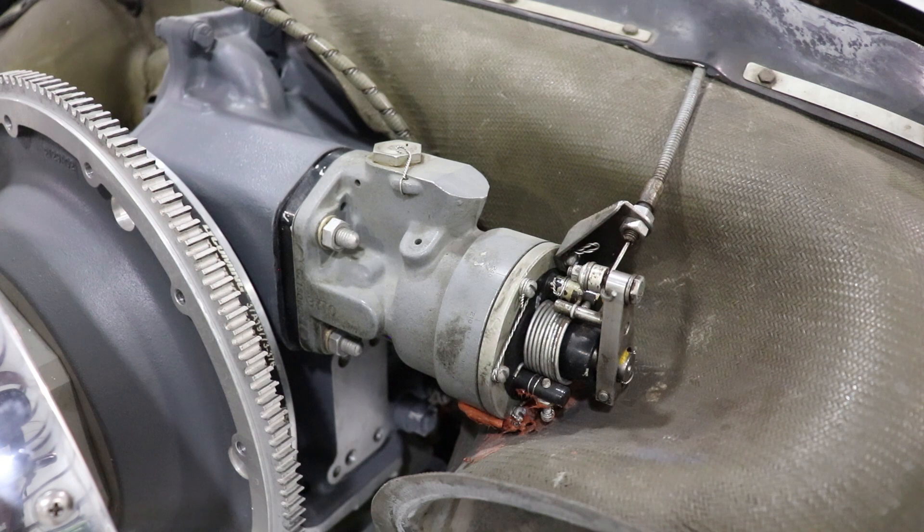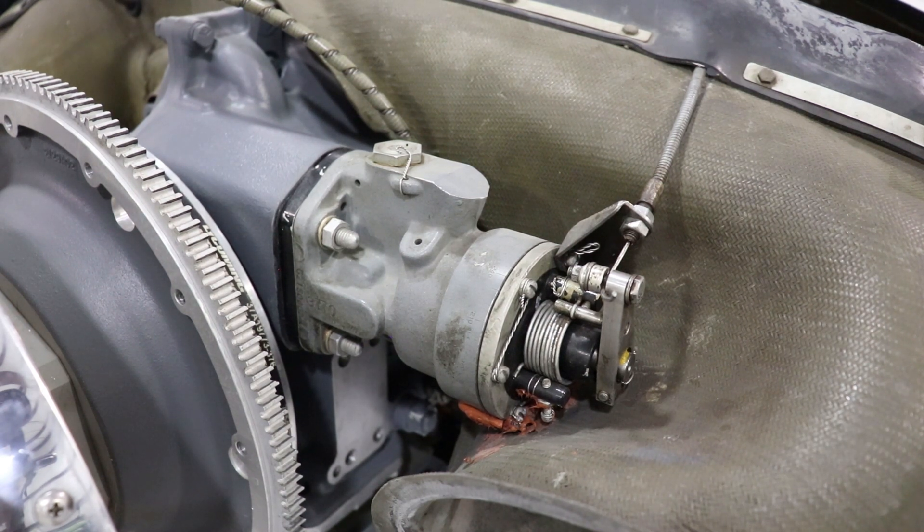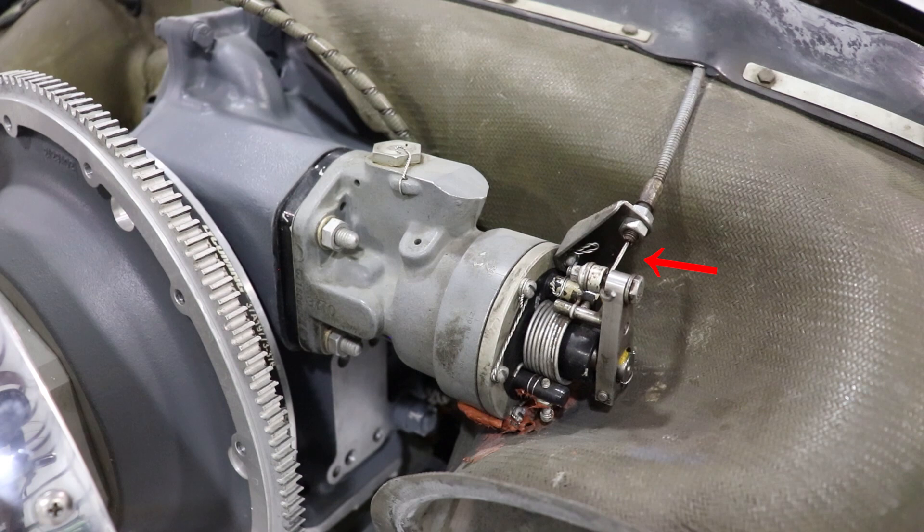At the front of the engine on the left side, just behind the spinner and next to one of the air vents, you're going to have the propeller governor. This is the device that allows us to control what angle the prop is at while we're flying. On the right side, you can see the threaded shaft that runs back into the cockpit, which we can control with the blue propeller lever. To the left of that, you can see the speeder springs, which change the tension on the flyweights within that housing. All of that controls how much oil is going to the hub or to the sump to help change the blade angle while we're flying.